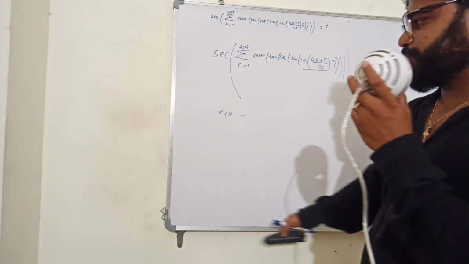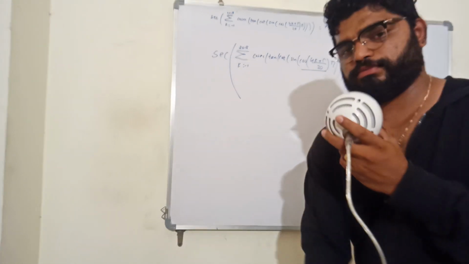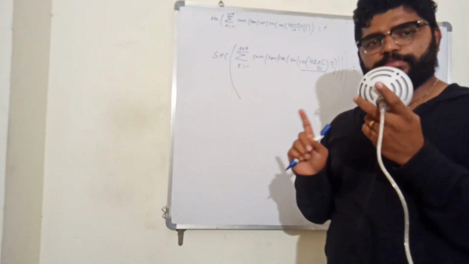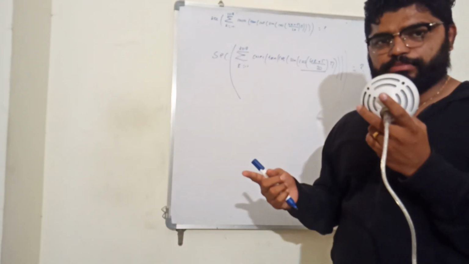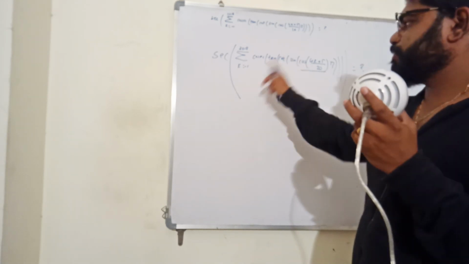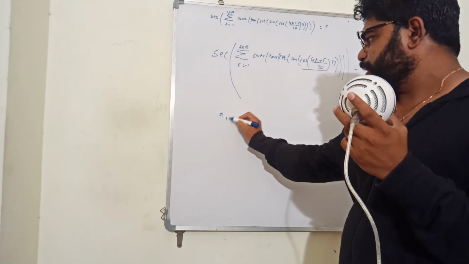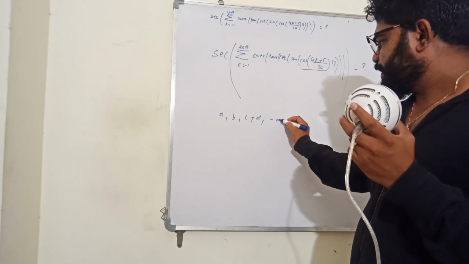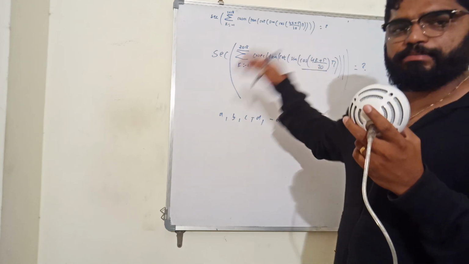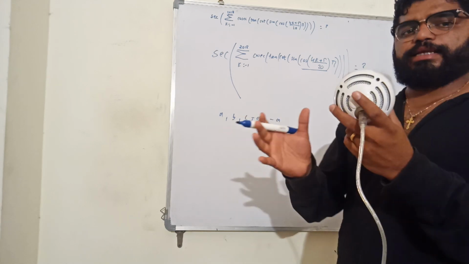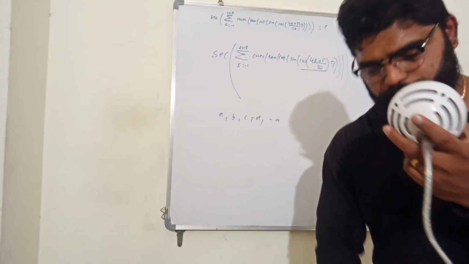So how do we simplify these things? I know that this cos theta is going to become negative at some point, and hopefully I'm going to get those values which are negative of this. Suppose I get a, and I'm hoping b, c and d, and after some time I'm going to get minus a, minus b, minus c, then again plus a, plus b, plus c, plus d, and so on, so that every addition is going to come to 0.